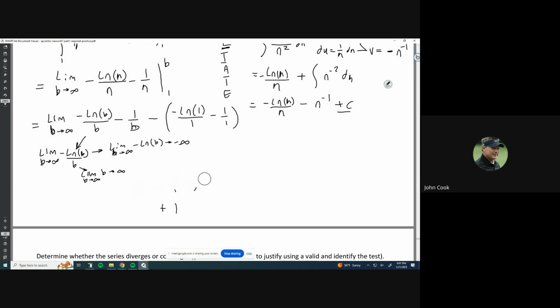So that means that we get the limit as b goes to infinity of the derivative of negative natural log of b, which would be, the derivative of natural log is 1 over something, so negative 1 over b. Then the derivative of b is just 1. Dividing by 1, you don't have to do that, it's redundant. But as b goes to infinity, this thing goes to 0. So that means that we get 0 plus 1.